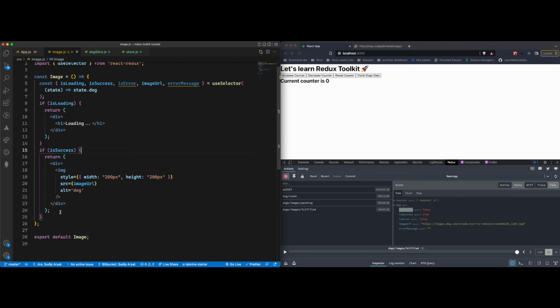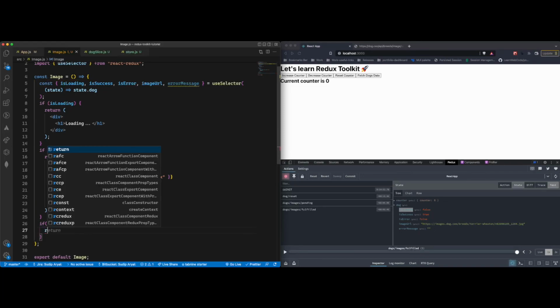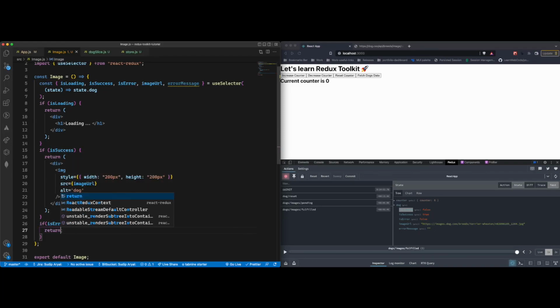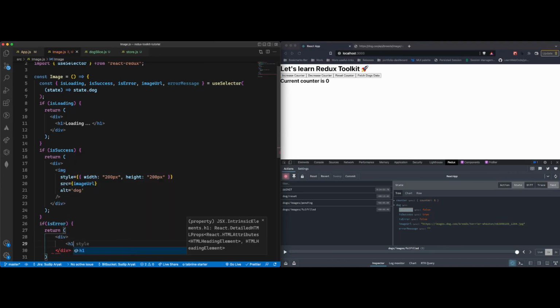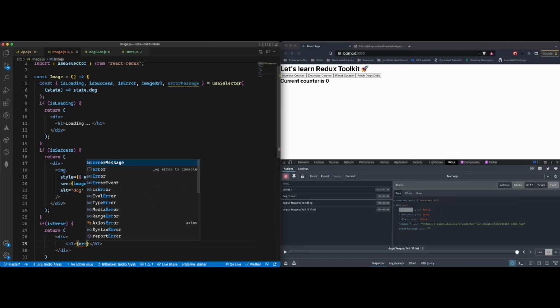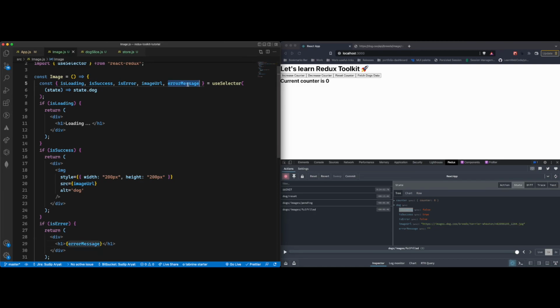Now we're gonna have to handle our failure cases. For that we're just gonna call if isError, then we're gonna do the direct return and have a div. Within that div I'm gonna have an h1 with the error message, because we added the error message on this field right there, right?